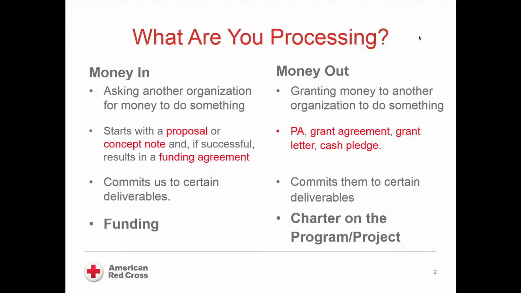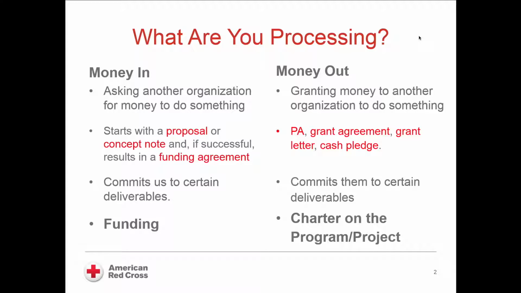And it commits us to do certain things, certain deliverables for the donor. And all of this process is handled on the funding in ECOS. There's an object, a tab in ECOS called funding, and every grant that we go after has a funding record in ECOS so that we can keep everything together related to our relationship with the donor and what we've told the donor that we're going to do, how much money they're giving us. All the documentation involved in that happens on the funding.